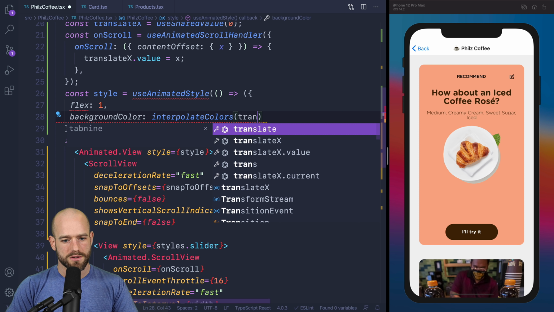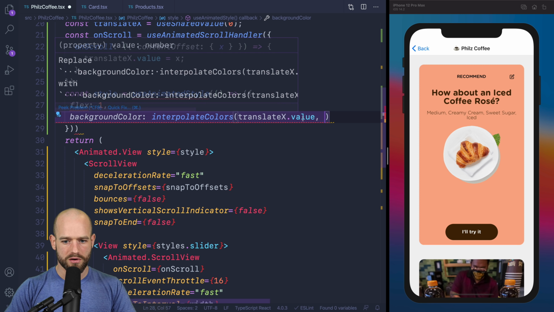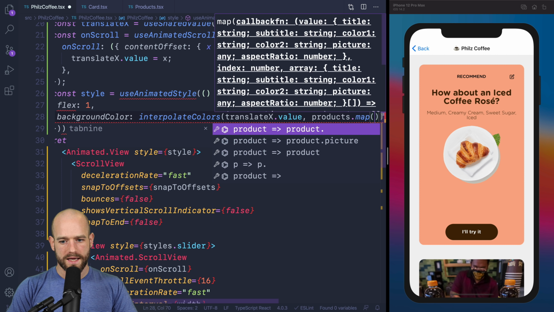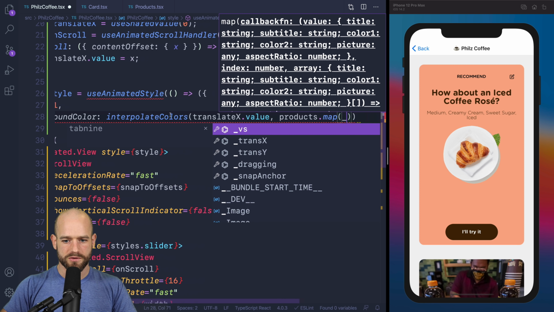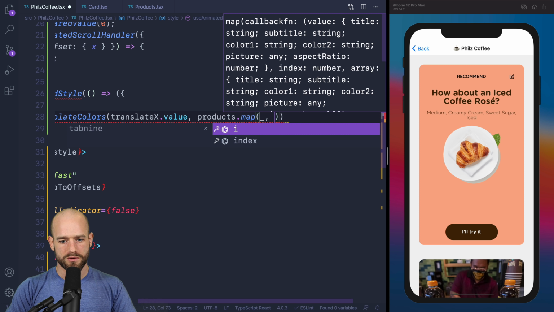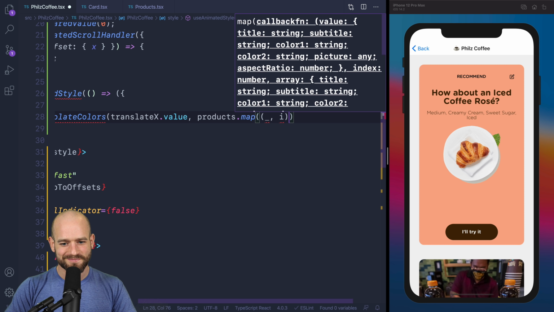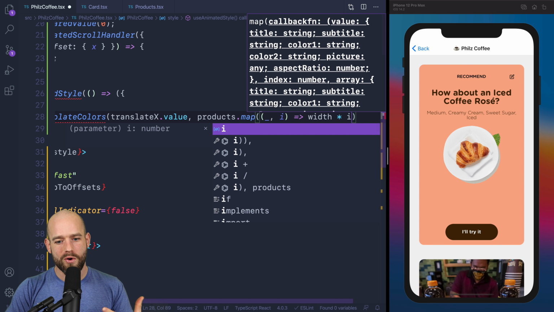So translate X.value. So the input range, so we have our list of products, and each card is taking the width of the screen, so we have the index, we can do width times index, so we will have 0 width, 2 width, 3 widths, and so on.